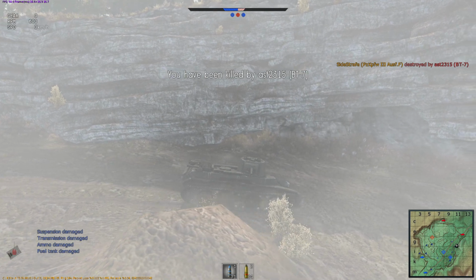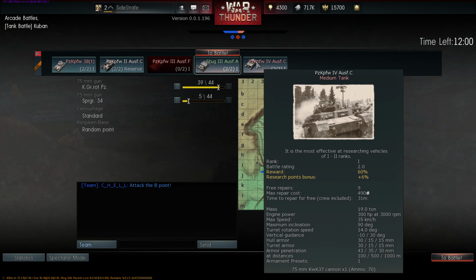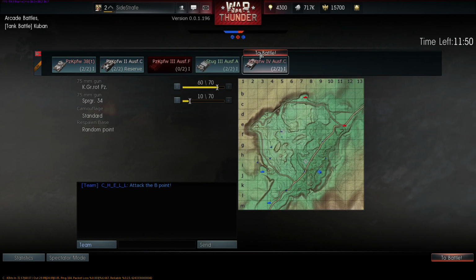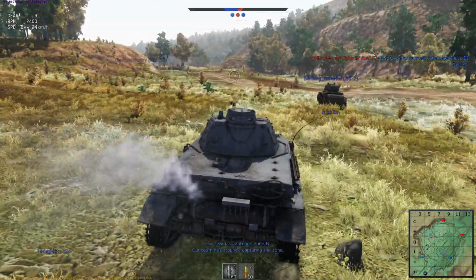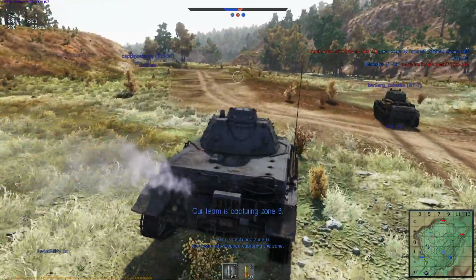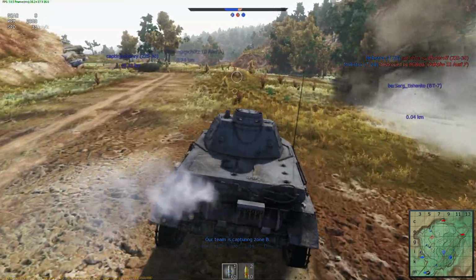I don't know why I couldn't take out that BT-7, especially with his flank facing me. But I've generally been able to really wreck those BT-7s, especially on side shots. I think maybe the rounds were hitting the tracks, perhaps in some way deflecting the shot. I don't know. It just seemed like bad luck for me there. But I was really proud of the ridge defense we had there.